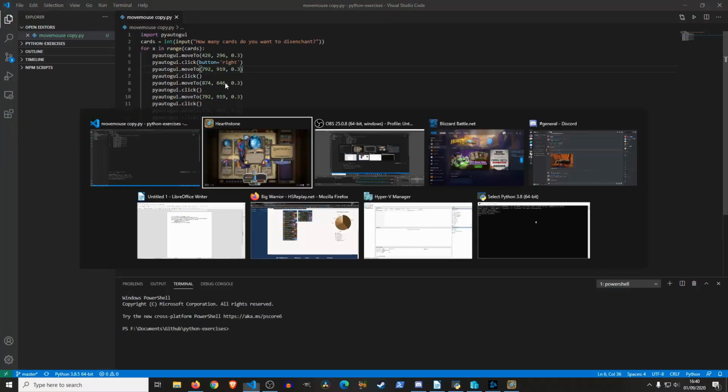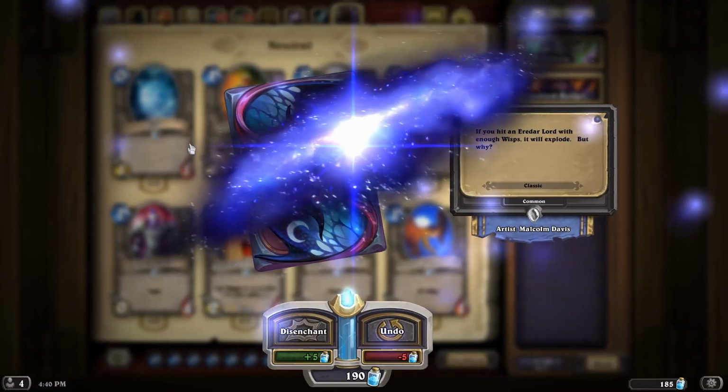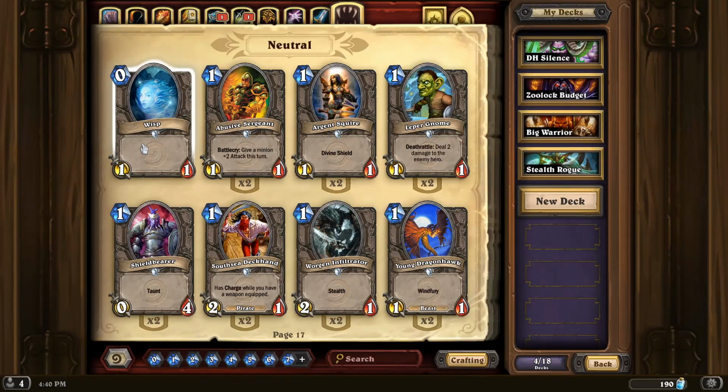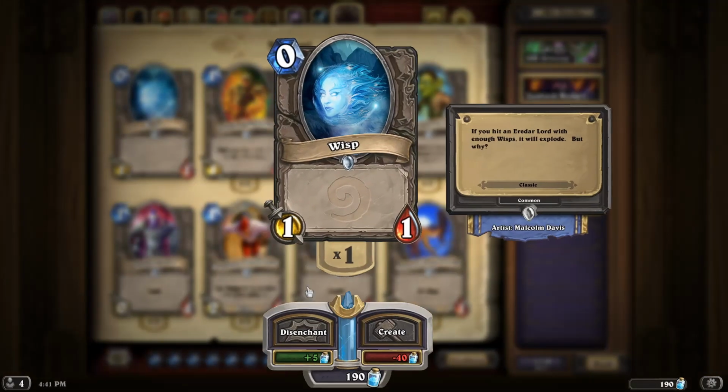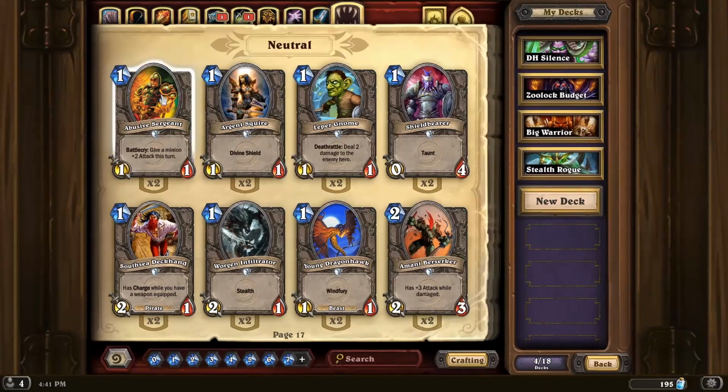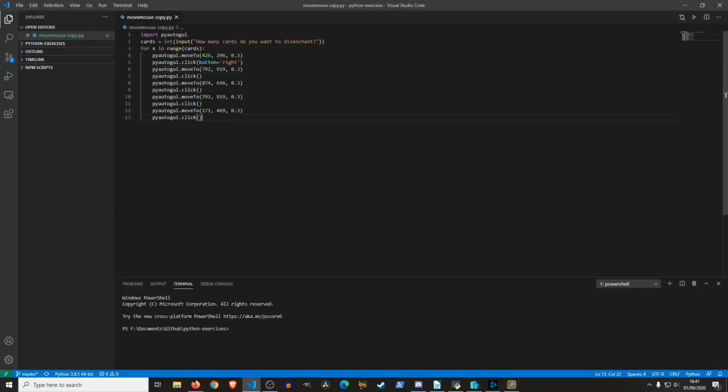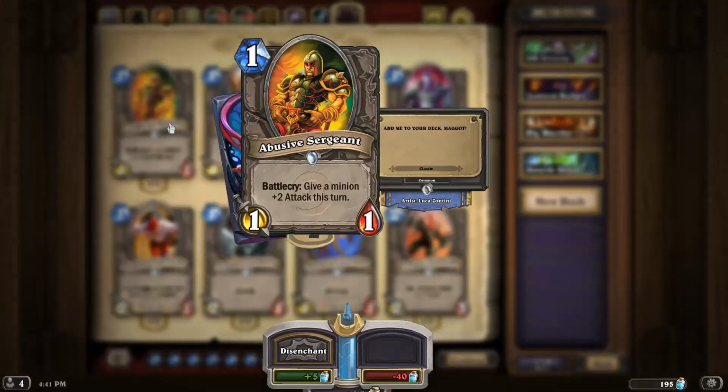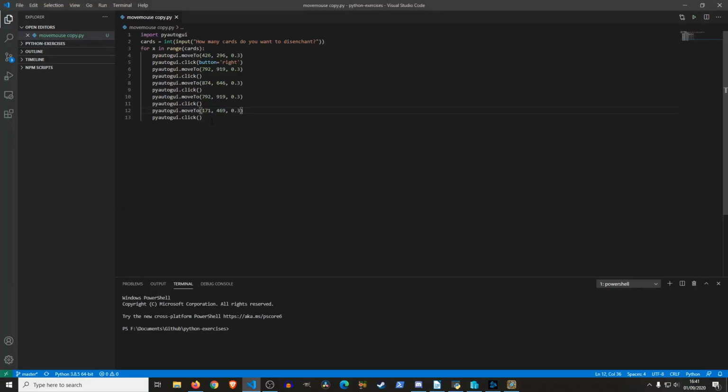It then moves over to the location where the agree button is. Let's just remove those cards, they're worthless anyway. It does that over and over again, and then at the end it clicks over here, so the card disappears.